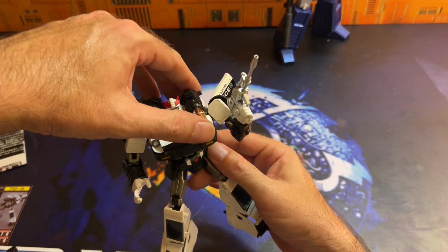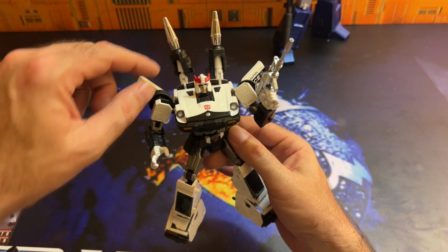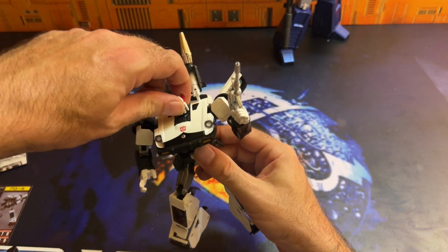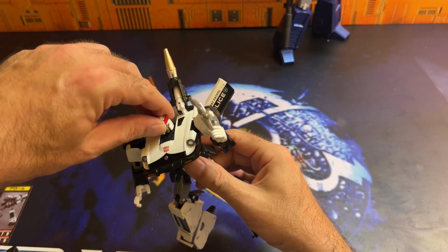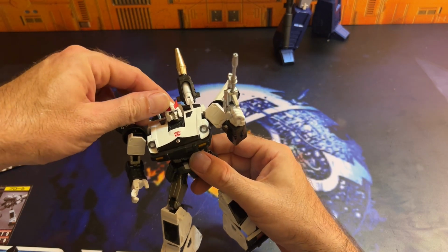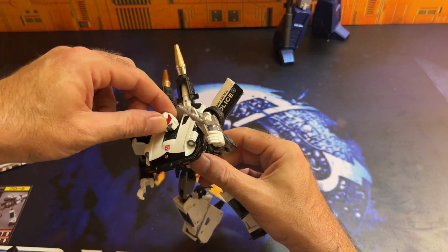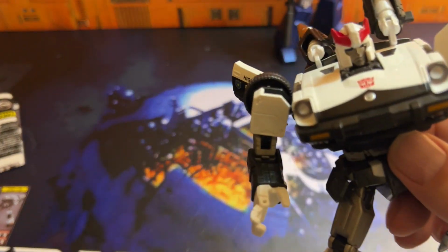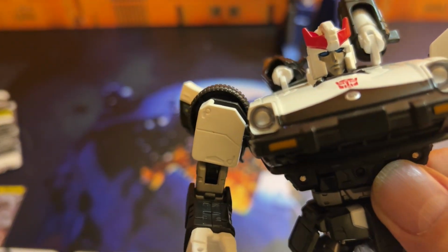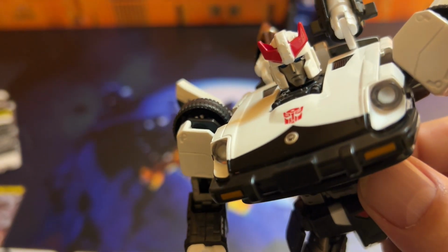yeah, let's go into the articulation of the character. Let's move these out of the way. His head can rotate 360 around, and a little bit to the backside, slide. Not so much to the front. No sideways pivot. This is what his face sculpt looks like. I gotta say, it looks better than it looked in the pictures.